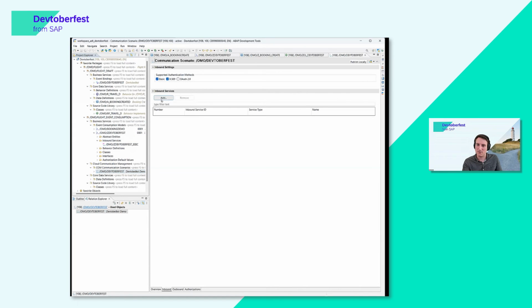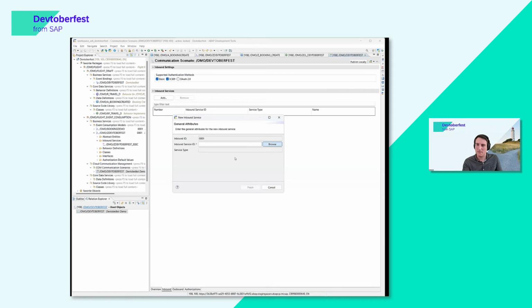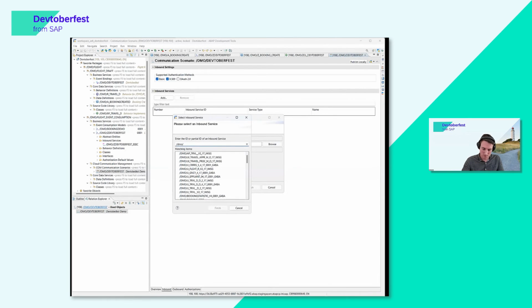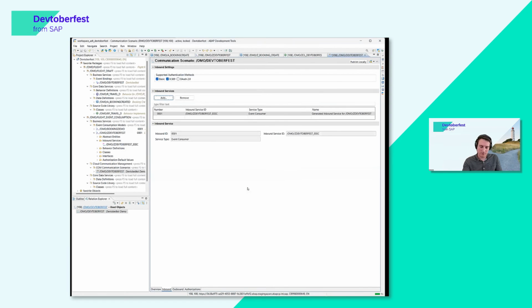So what we have to do now is click here on Add, finish, save this, and also publish it locally so that we can use it here in the system for testing, and so that it's available for Jens, who will now show you the required steps to assign this event consumption model to his event channel. And with that, I hand over to Jens.